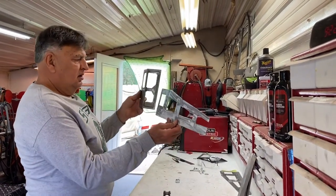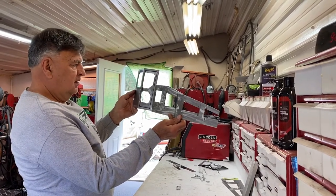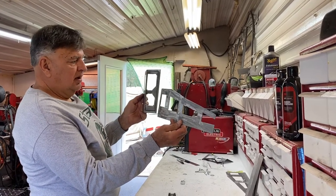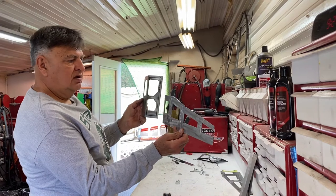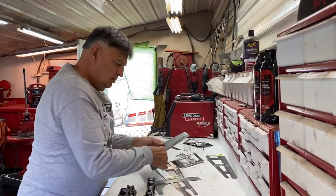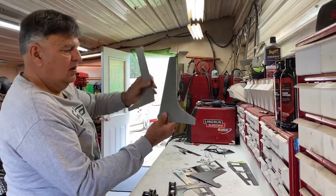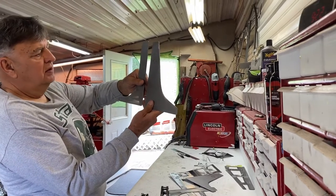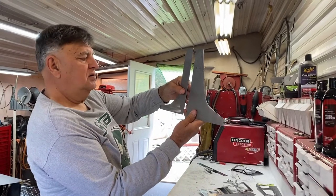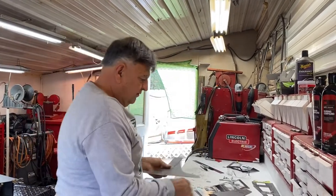You can kind of see how the hood and the cab are going to be. The front doors are angled in — this still has to be bent in here for more room to get into the door. I got the rear plow sides done, and then I got the tube guide made — this is the guide for the tube that goes down and feeds the drainage tile down into the ground, so I got four of those made.